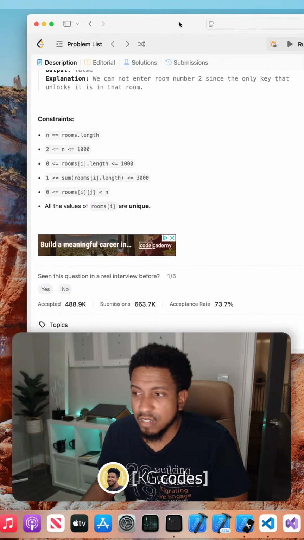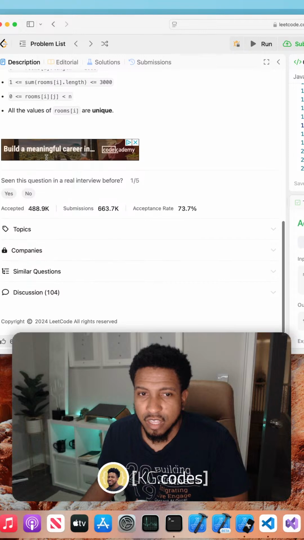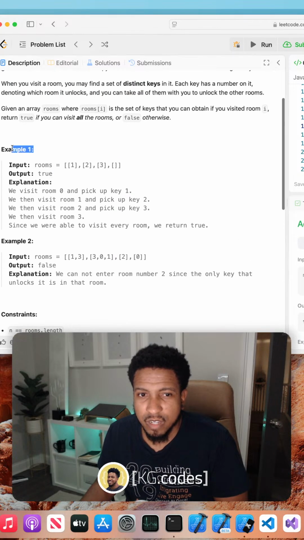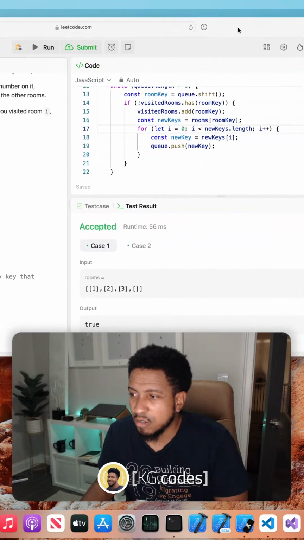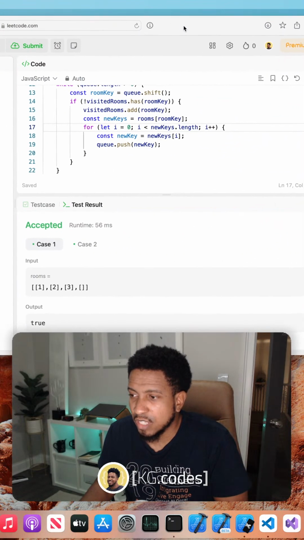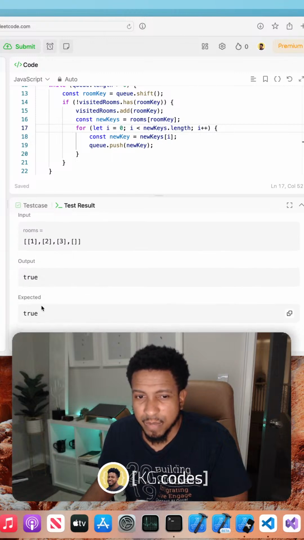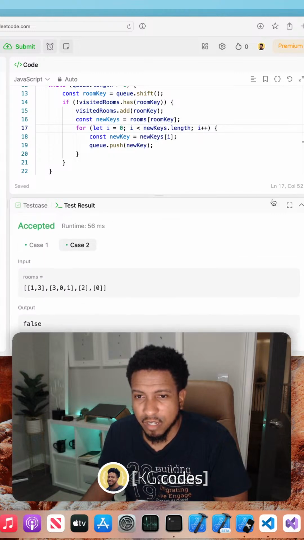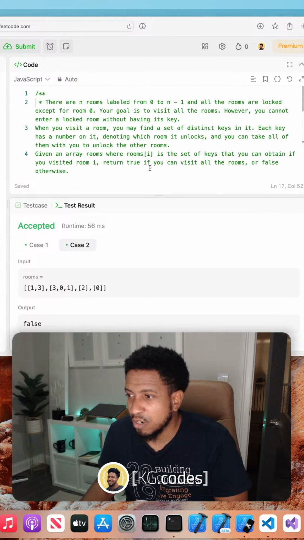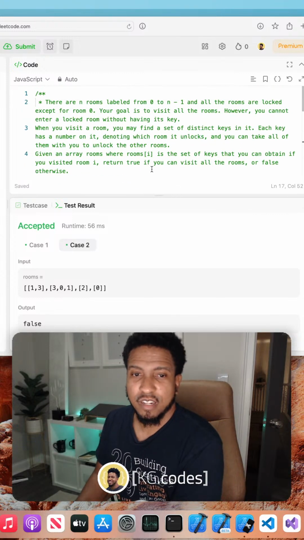So yeah, I got it right as far as these two test cases. What LeetCode is doing is running example 1 and example 2 from over here. LeetCode is just running those two cases. It's basically saying I got output true, expected true for the first one, and false, expected false for the second one. So my code appears to work properly, which is great. Nearly on the first try.